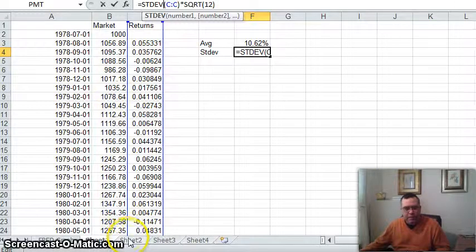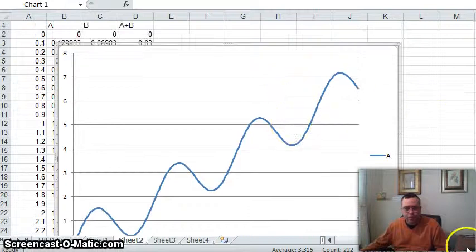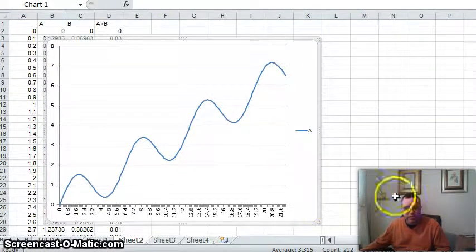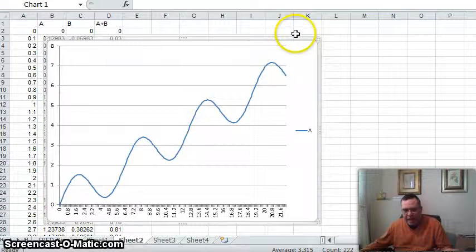I actually have an example here. Make this a little smaller so it fits in the screen. Here's a simulated stock price. So it's got an overall expected return, which is the slope, the average of this line, but it's got times when it's a little higher and times when it's a little lower, so it goes up and down as it's moving up over time. So the more this thing swings back and forth, the more risk it has. You can get its average return by fitting a line through the middle of that thing.